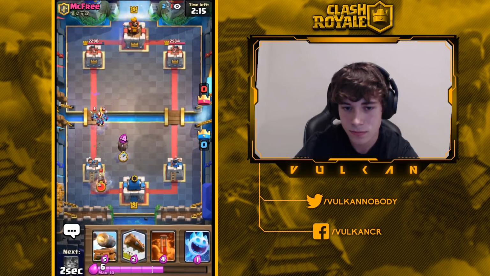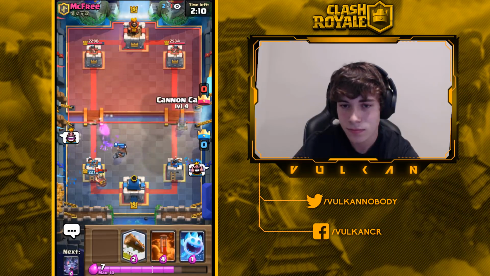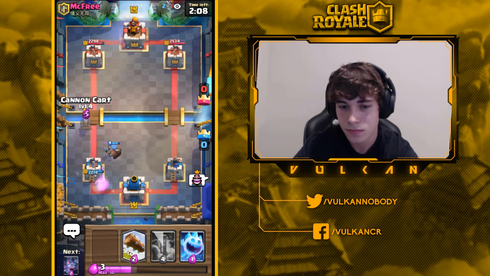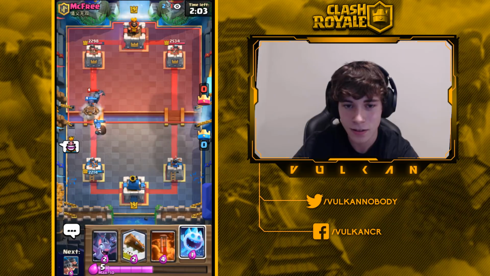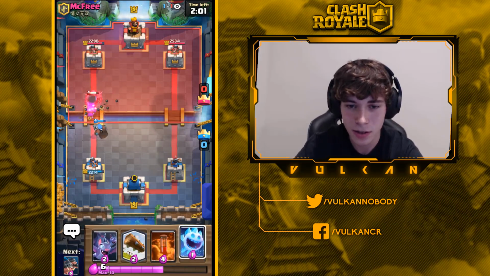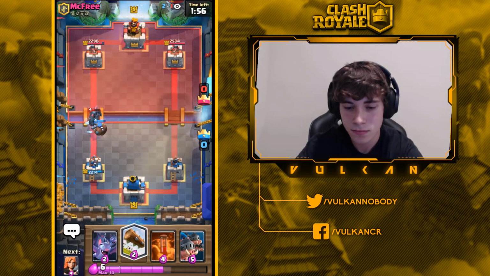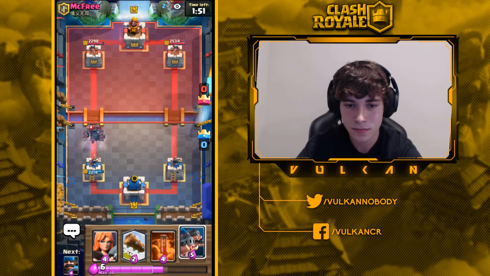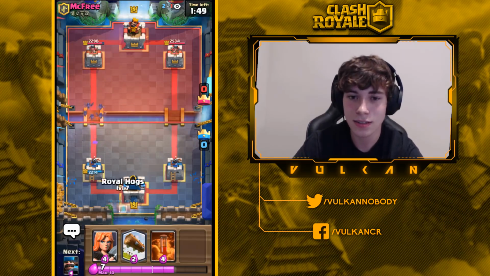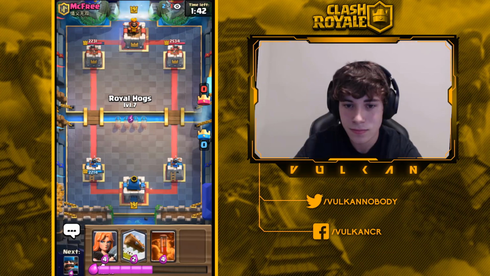Interesting. He probably won't be able to react quick enough with this Royal Ghost, so that'll get a hit. Looks like he does go P.E.K.K.A. instead of Royal Ghost, so that's fine by me. This bat should be able to finish it off just fine. And interesting, he does have Fireball, if I remember correctly, so I gotta make sure every time I play my Royal Hogs, I do split them.